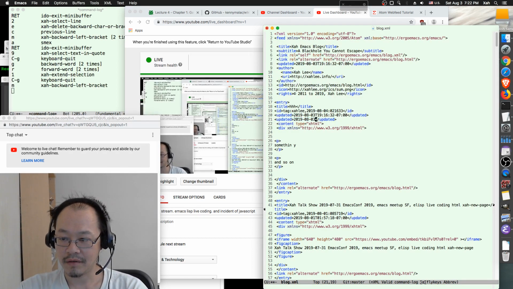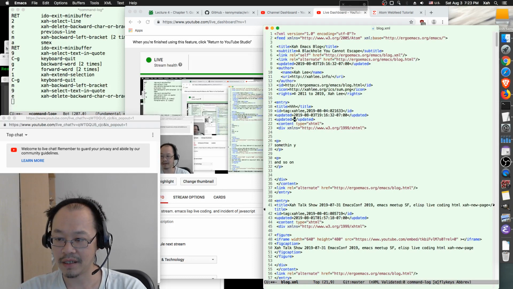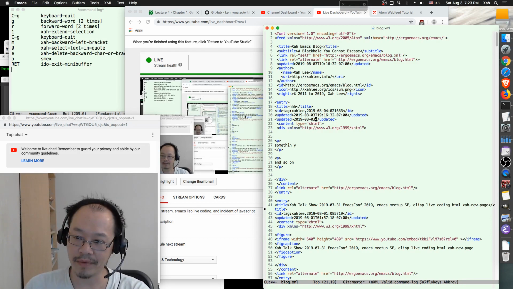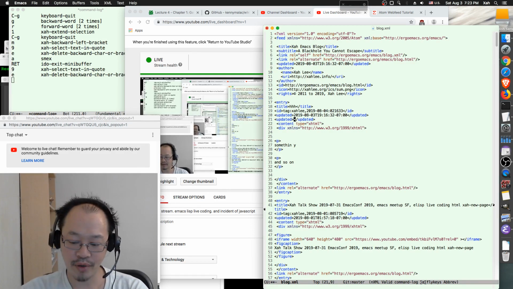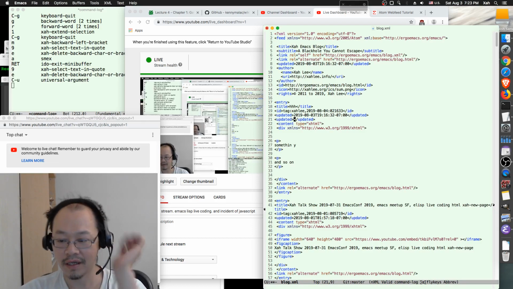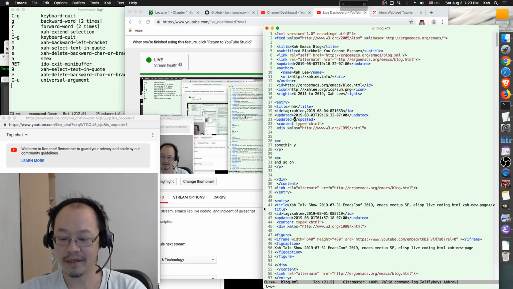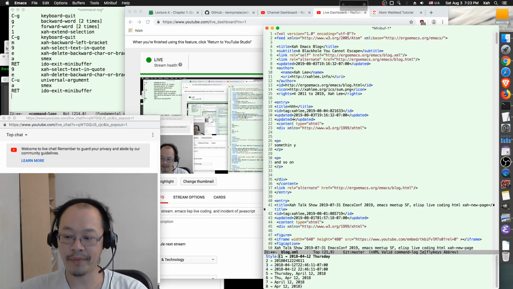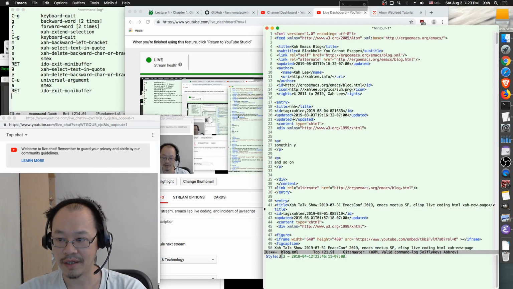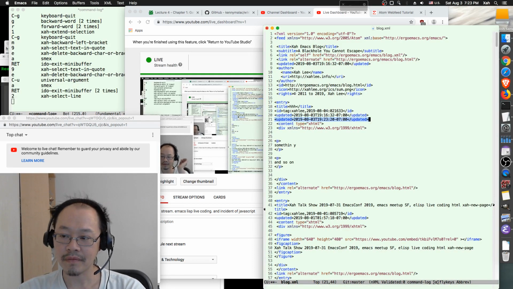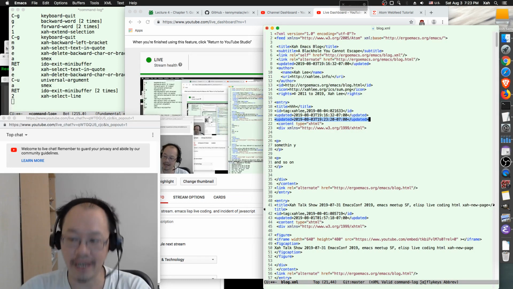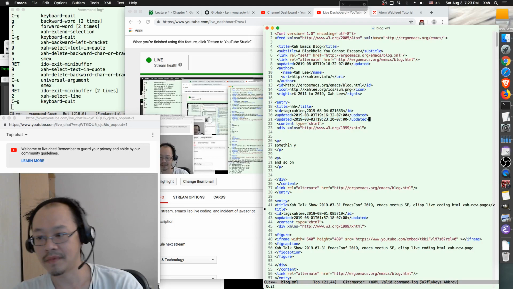Let's do it again. So select that, delete it, call xah insert date, enter. So we got the date. However, if you want a different format, you can press Control U first. I'm pressing Control U. Then you call xah insert date. Then it asks you to pick a format. So we pick 3. Enter. You see, now that is the updated date. Current date plus time, date timestamp.